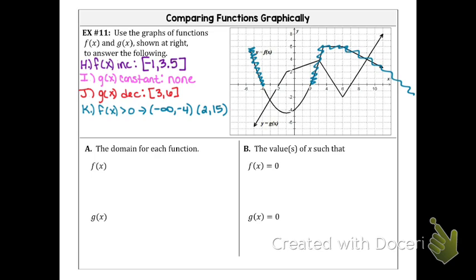And then, okay, L says the x values for which f of x decreases. So let me erase some of my marks here. So I'm looking for where f of x is decreasing. So I can see it's decreasing right here. So from -infinity to -1. Remember, we're using closed intervals, but infinities will always have parentheses. And then we can see it's decreasing again here from 6 to positive infinity.